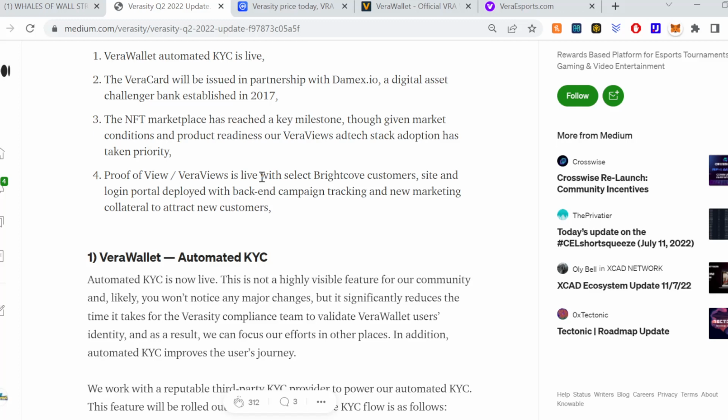And I think quite recently, a lot of people have been questioning what is going on with proof of view. Where is this proof of view mechanism? Can we actually see results or case studies of this? And finally, we've seen the results. It's now live, it's ready to go, and companies can now have this integrated as an ad stack system in their back end to be able to see the verification of views, the removal of fraudulent views, fake bots, fake revenue. And I know there are big partners already, but imagine how many SMEs are out there, small and medium enterprises and small businesses, that could really get help from this as well.